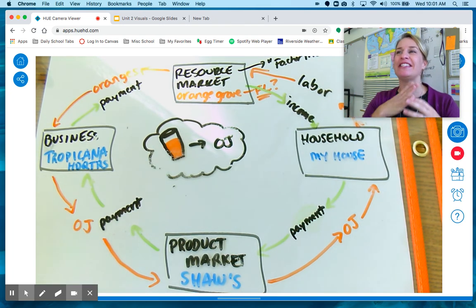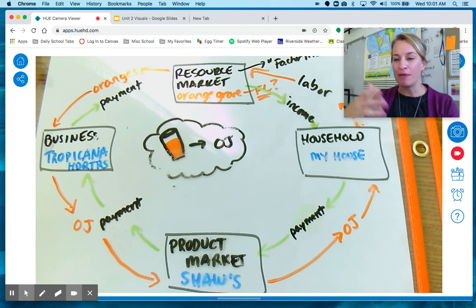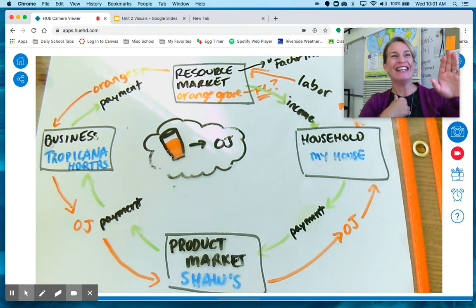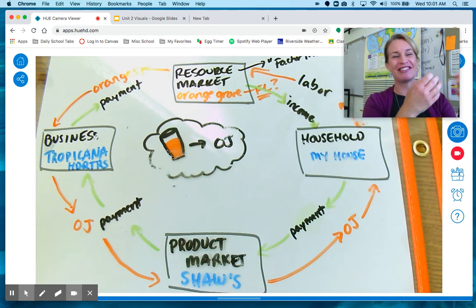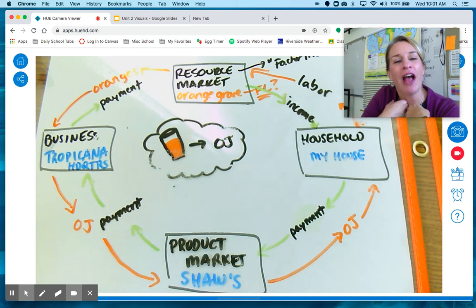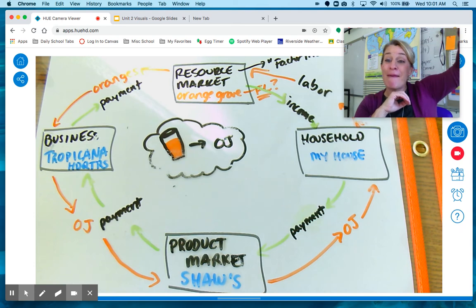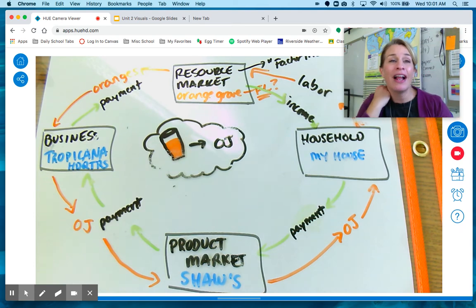And I think about the days when I was in my 20s and I worked at a part-time job, I worked at Bath and Body Works. And I had so many products from Bath and Body Works in my home. I still do, by the way. I still have things that I bought over 10 years ago that are sitting in a closet that I can just use anytime. And that was the perfect circular flow diagram too, because here I was supplying labor to Bath and Body Works, and then they were using that money and turning it into products that I myself was purchasing as a consumer.